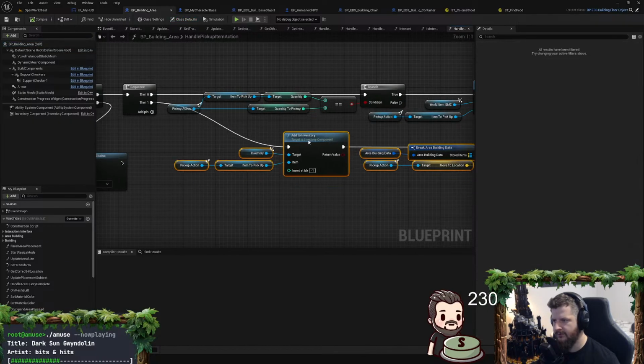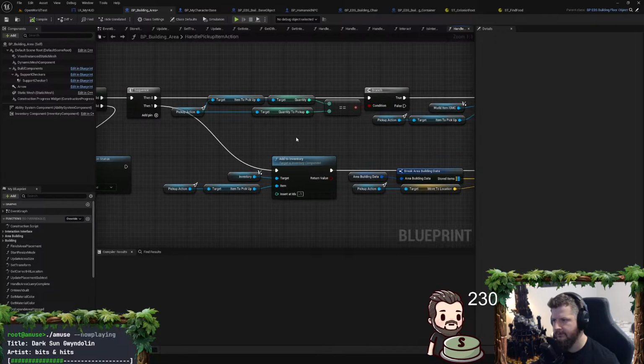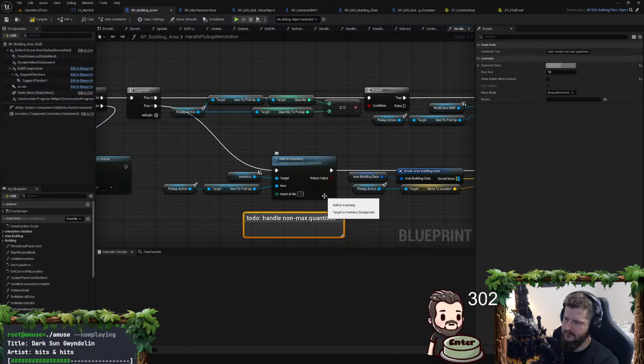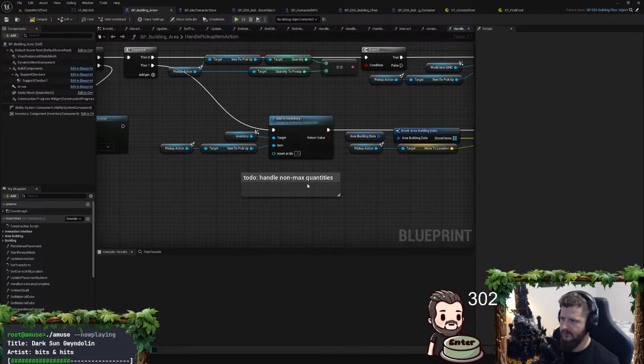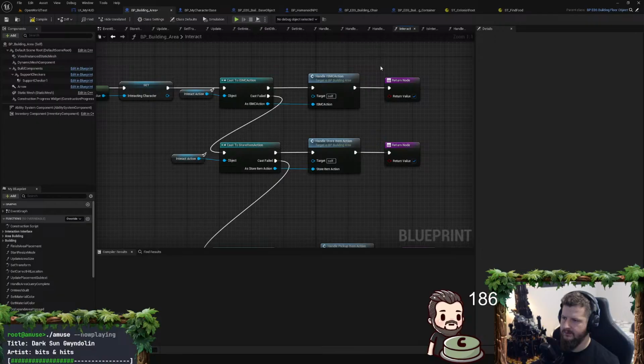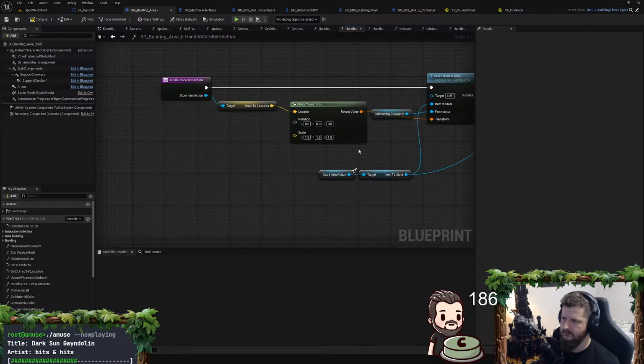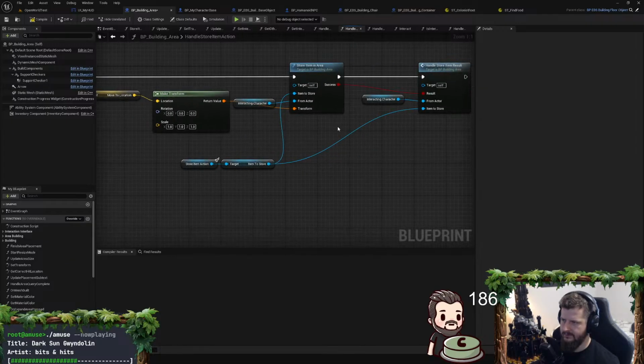Well, no, it doesn't, because we're just going to add the whole thing. Okay, so let's write a to-do there. To-do, handle non-max quantities. There's a to-do there. I also need to handle that to-do when storing something.